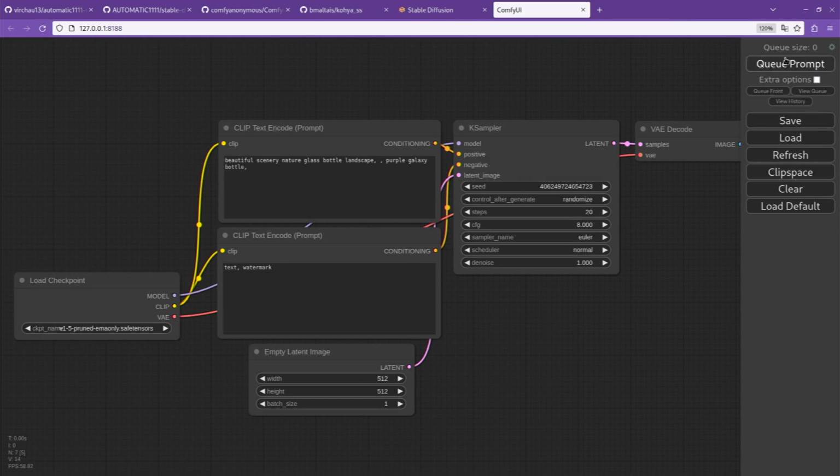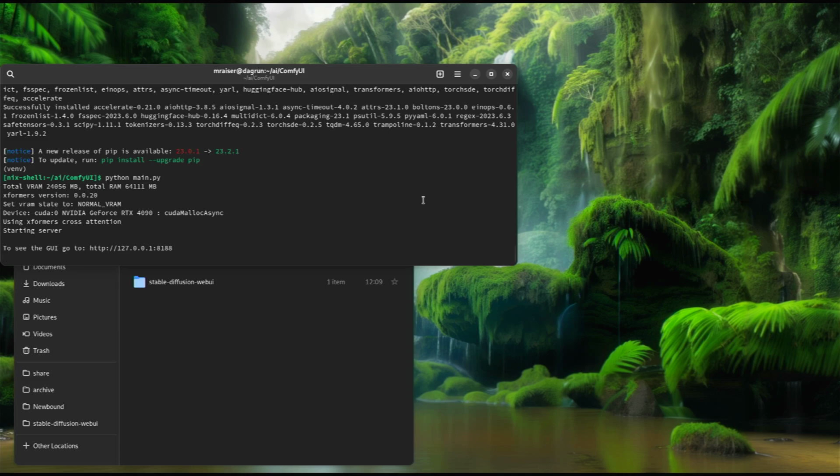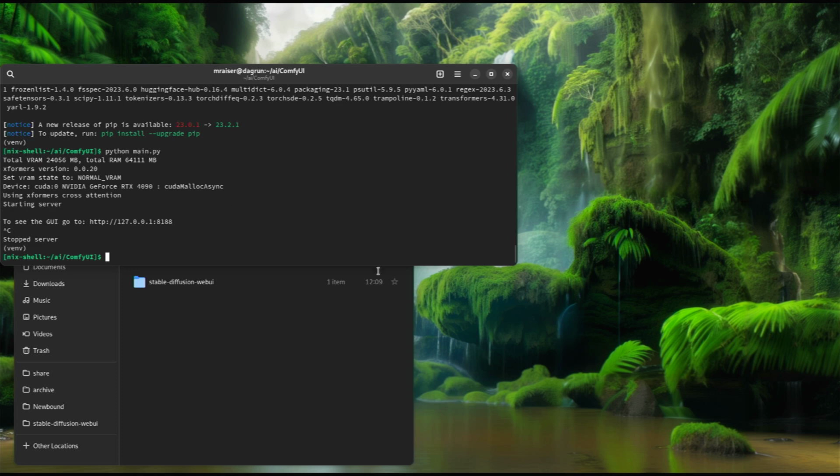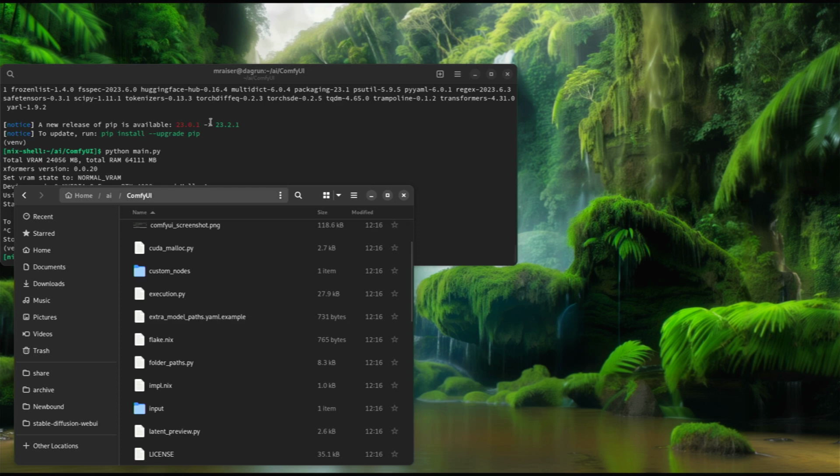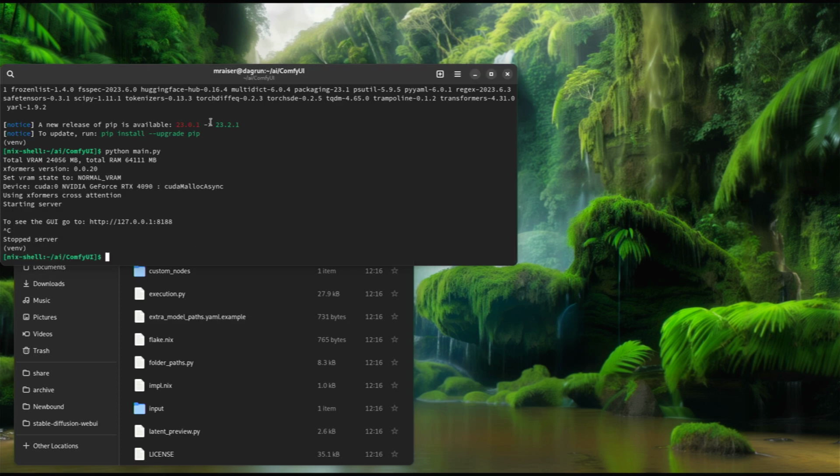Alrighty. Well, here's the default pipeline, but we do not have any checkpoints. We don't have a model. Let's go remedy that real quick. So we've already downloaded the model for our Stable Diffusion AUTOMATIC1111. Let's go ahead and add that path into our ComfyUI config. They give us this template here, this example file. Let's go ahead and just make a copy of that without the .example.